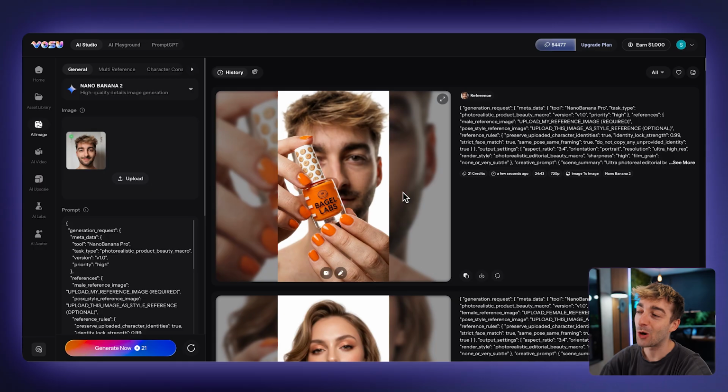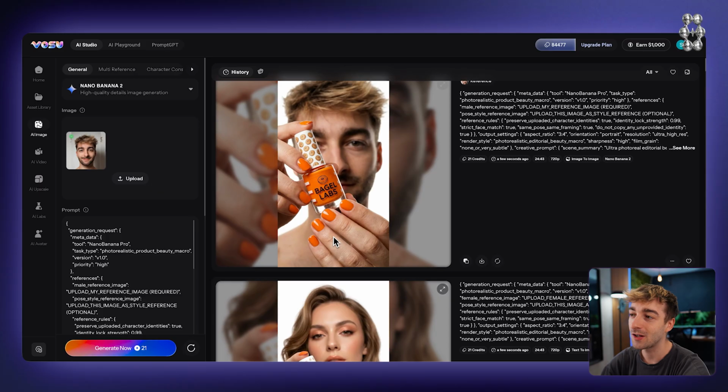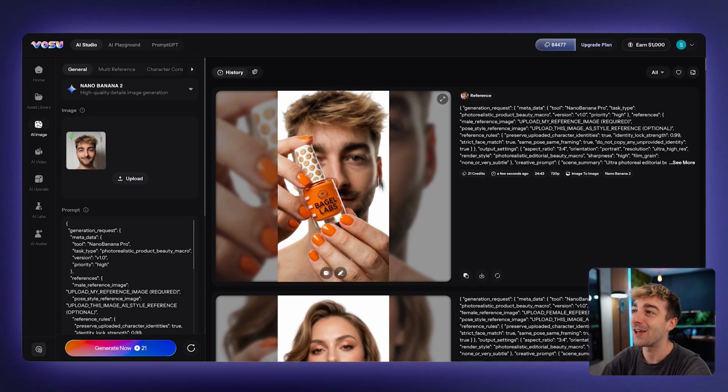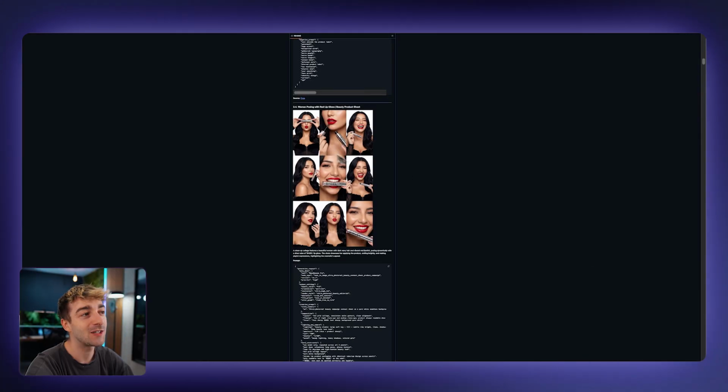It works great, but obviously we can make this better. We just need to keep reiterating with our prompt. I just did a super basic reiteration, but what we can do is change the entire pose, make sure the nails are more manly or something like that. But again, this product or example is more female-esque. But you can do the same thing if you have an image of another female or yourself.